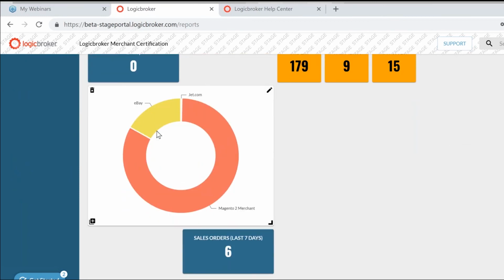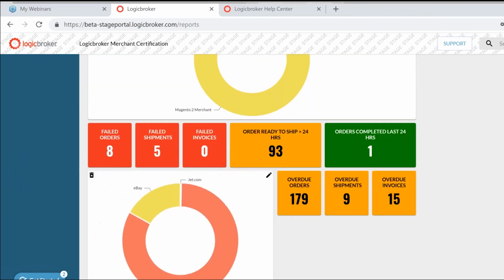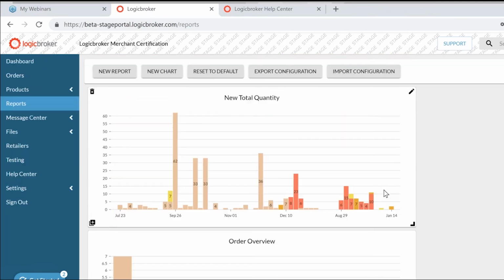Okay, so just running through some reports. It's very easy to create these. In addition, we also have a business intelligence platform for more detailed information, specific information around your shipments, getting very granular on things like ship-to addresses, where it's going, where your shipments are located. All the details that are inside our portal are available in a report server that is accessible. So if you need more details, you can always contact us as well.